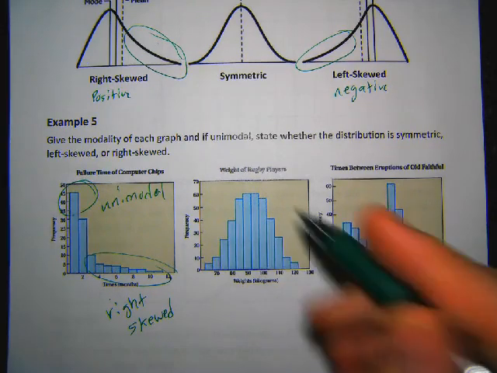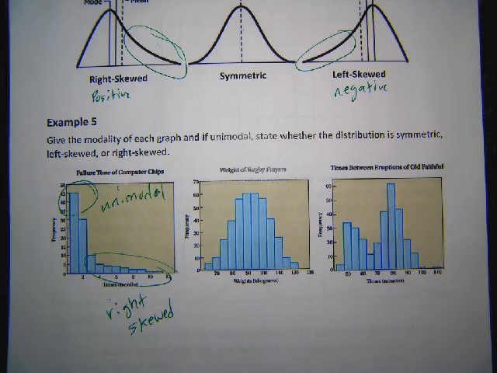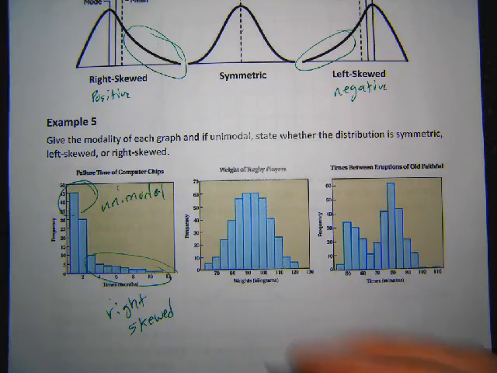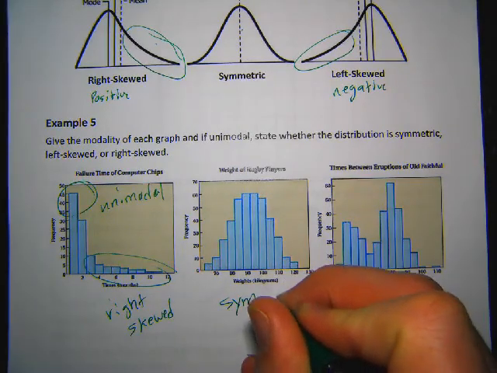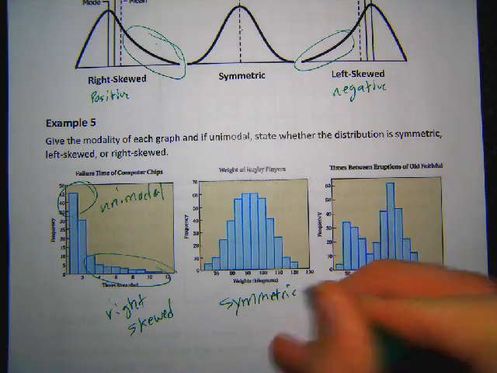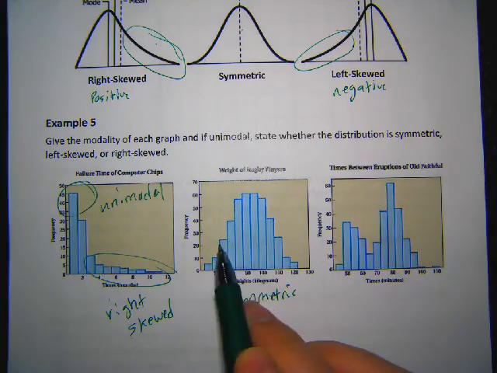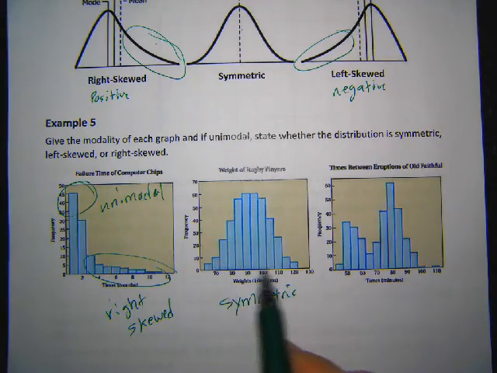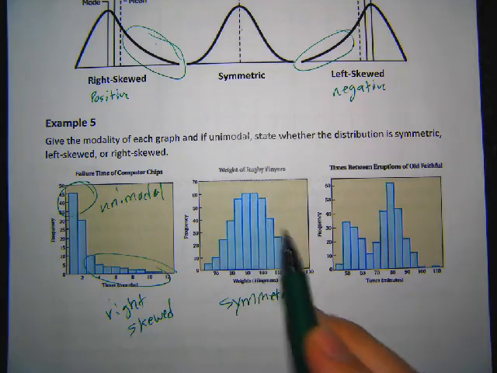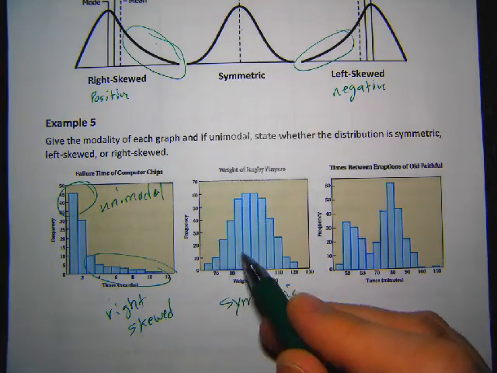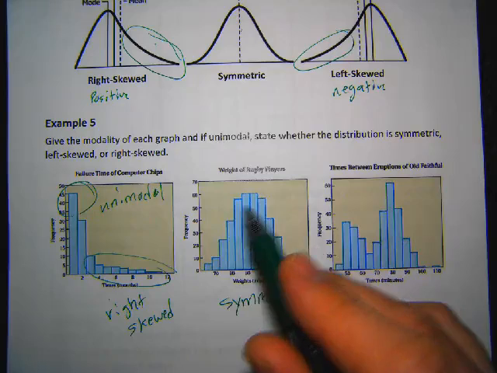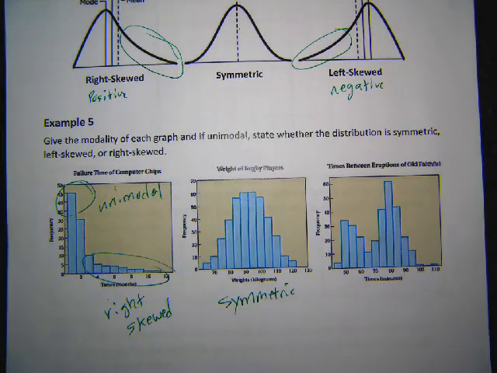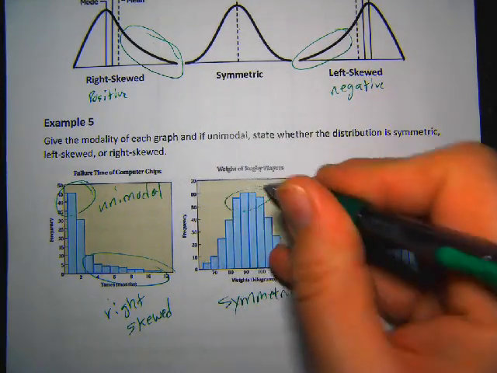Symmetric, here this is weights of rugby players. A lot of real life measurements like weights and heights will be symmetric, especially if you do a big enough group. So this is definitely symmetric. The two sides don't match exactly. If you line these up, you might find a little bit of variation. They're not much, but this is mostly the same. A little bit of variation is okay as long as you get that basic symmetric shape. This would be symmetric. And these are both unimodal, right? This is just the one peak, so this is unimodal.